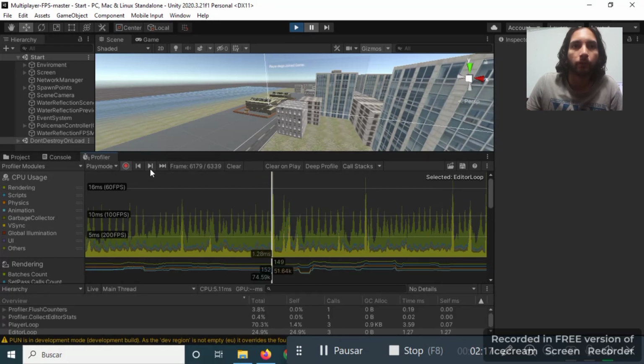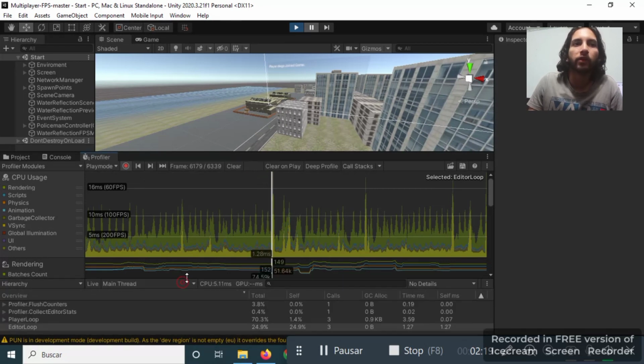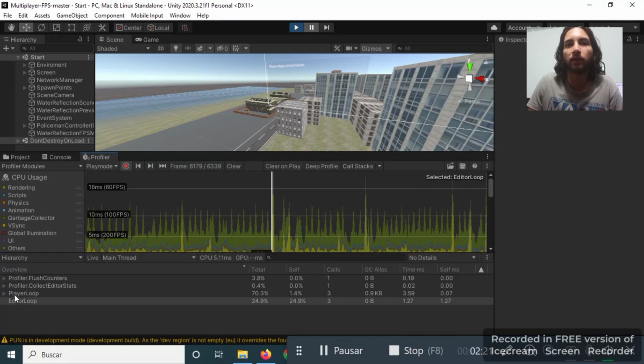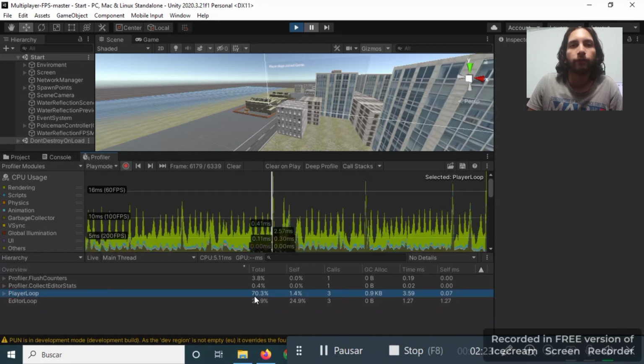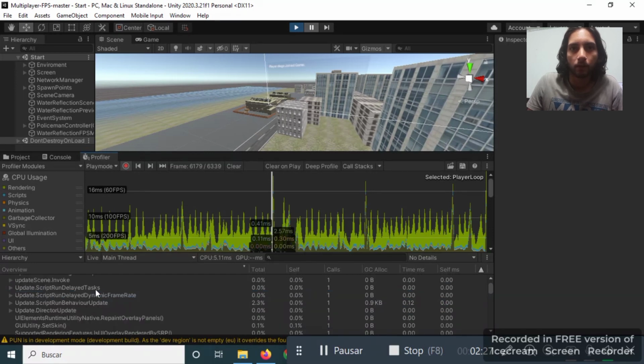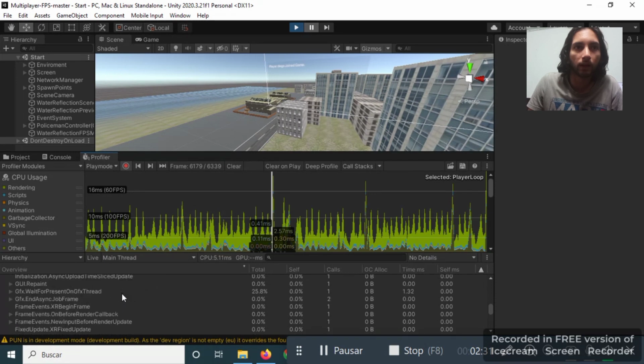For example, here we are gonna analyze this. For example, in the player loop, it says that it is using 70 of the resources. I'm gonna check that. For example, one of the things that is using more resources is this.